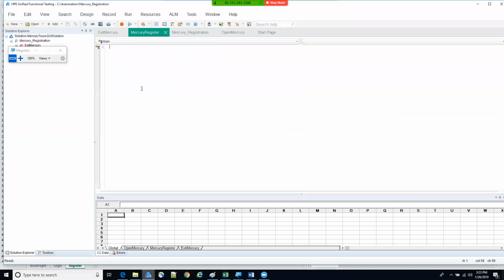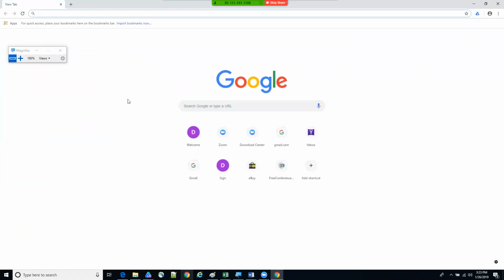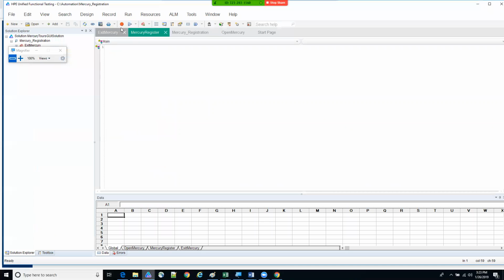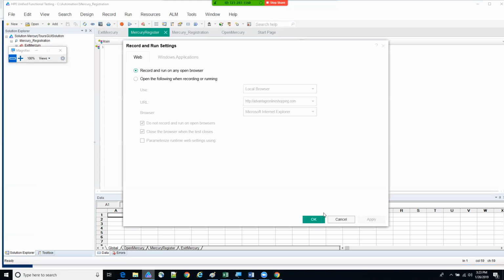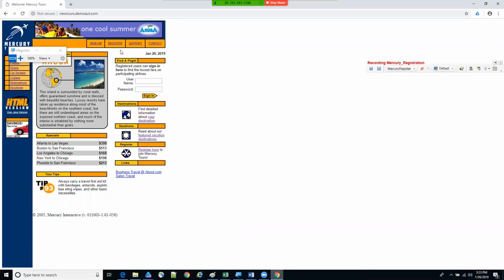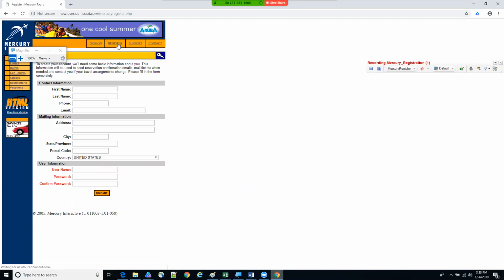So let's first, before I do anything, I like to first bring the application up manually and then start recording. So click the record button, click OK, and then based on the test case, I need to click register link and then enter username, enter password, enter confirm password.